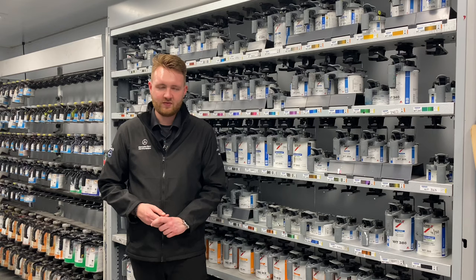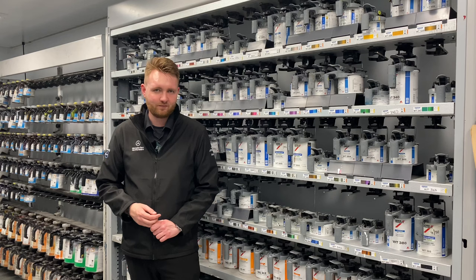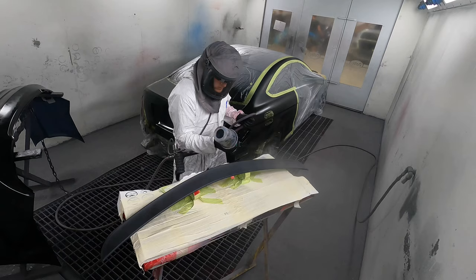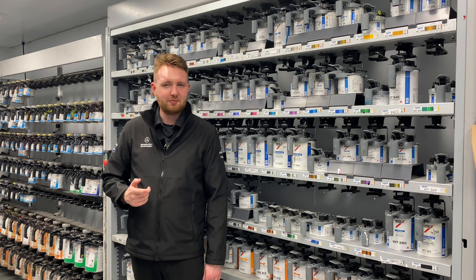There's also quite a fascinating blend of other colours that go into black paint. There's even a bit of red, and of course the metal flakes that fall in as well. Now, I did ask, it is paramount, especially with metallic paints, that once the colour has been mixed and stirred, that it gets sprayed pretty much straight away so that all of the metal flakes don't fall to the bottom of the canister. Now, let's go and have a look at something being resprayed.